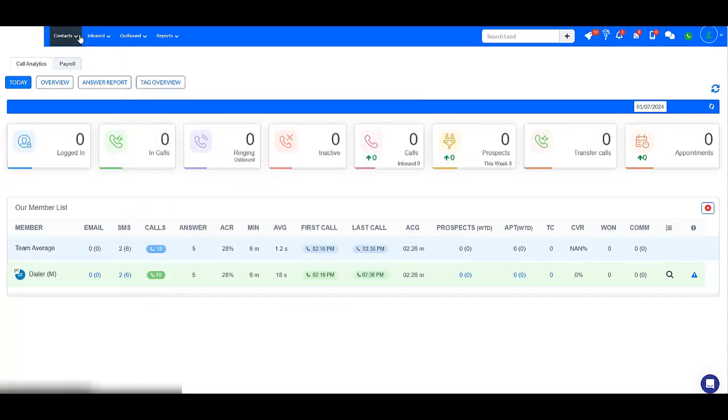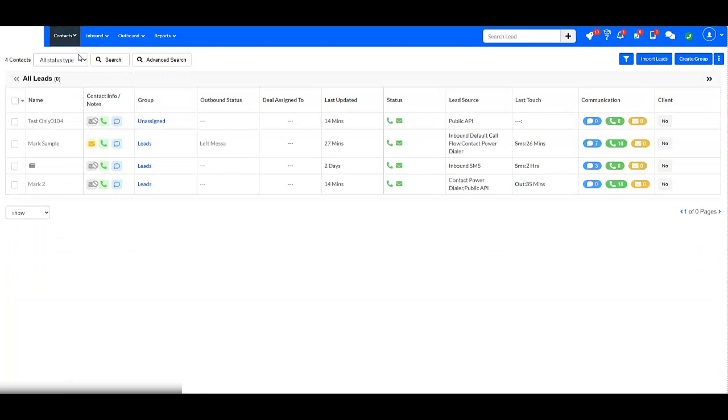Now, a couple things to keep in mind. In this file, it's a simple file. It's just first name, last name, email, and phone. But if I had a lot of custom fields that I wanted to import, I could do that at the same time as I'm importing. I can create the custom fields during my import process. You can also go into the custom fields area and add them manually if you need to designate the type of field that you're adding. But for this video, we're just going to talk about how to import leads.